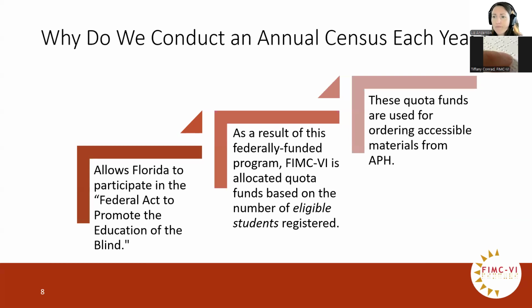So like I said, so we do now receive, so in the past, there were only certain students that we received funds for when they were registered with us. Now APH has broadened that. So just about everyone who is registered with us is going to generate funds. So that's why we ask that all students be registered regardless of their acuities or their peripheral fields.